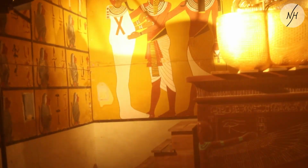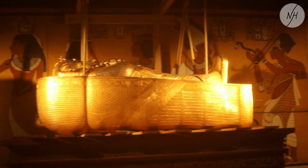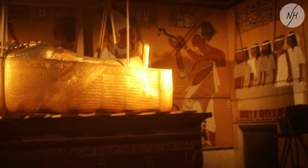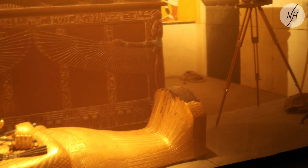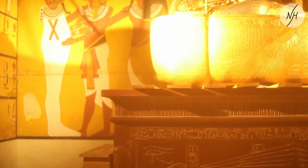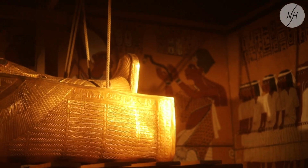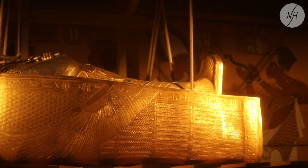Though I will say I think the setup is pretty terrible because the audio guide is timed, so you have to rush through at the pace of the audio guide. You can't stop and look at things along the way, and as you can see, the exhibits are timed, so the lights switch on and off even while you're standing and trying to look at things. So that part of it I'm actually pretty disappointed in. You should be able to walk through at your own pace, and you should be able to pause the audio guide and take a little bit longer looking at particular items rather than being rushed through.